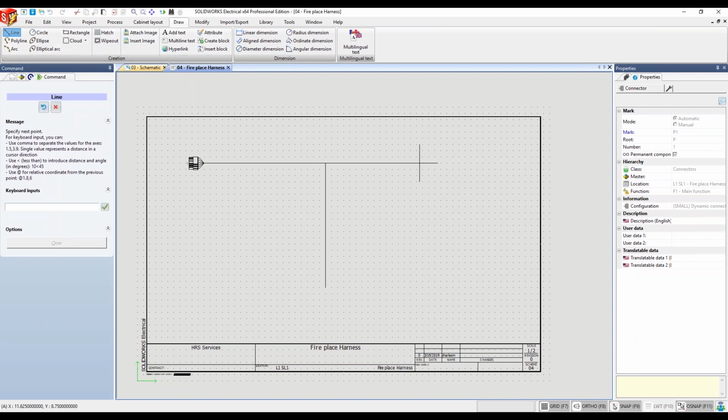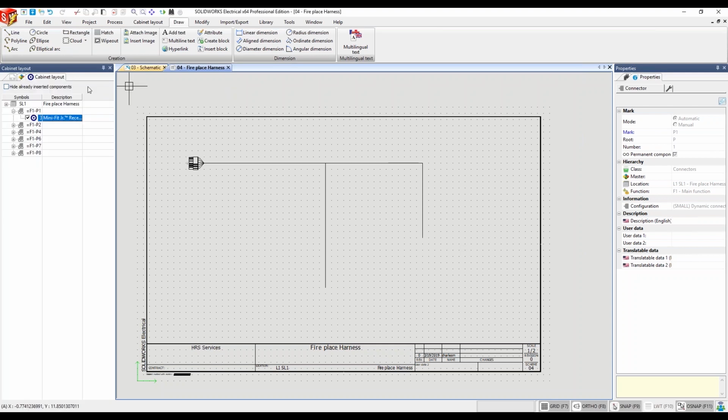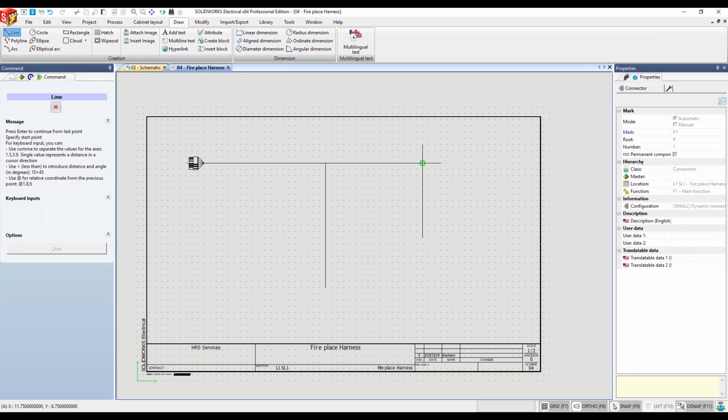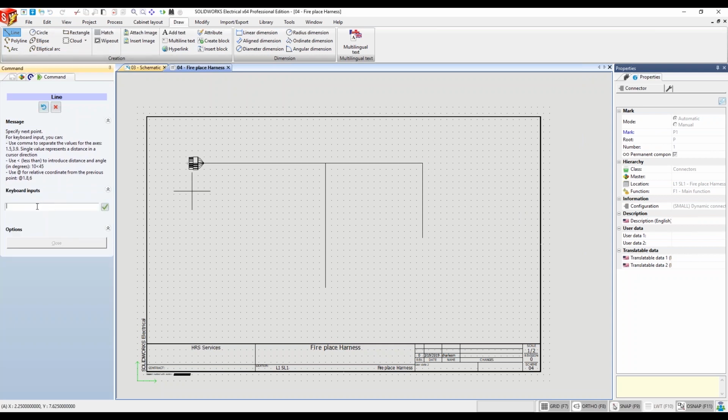Basically what I'm doing is just giving a guesstimate of where I want this stuff to be. And we'll come down, we'll say on this one, at 3, 270. All right, and then we've got a little more segment here. And we'll say shift at 2, 0.